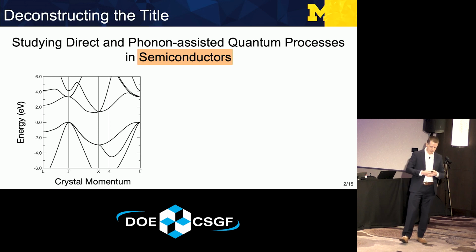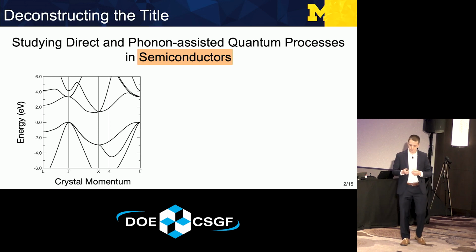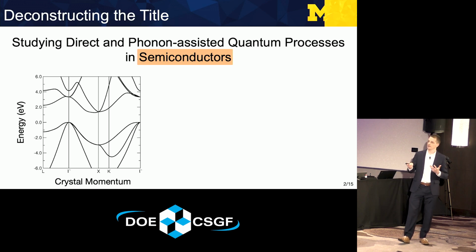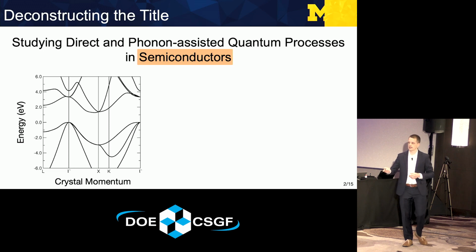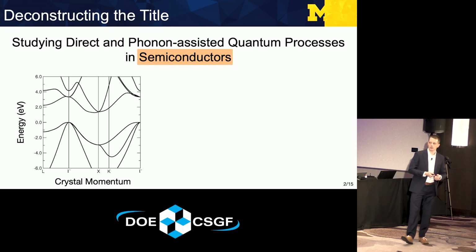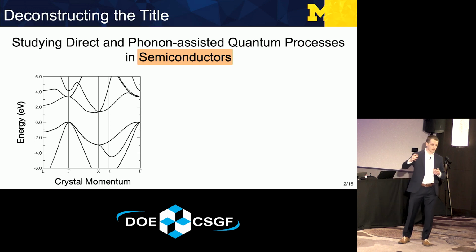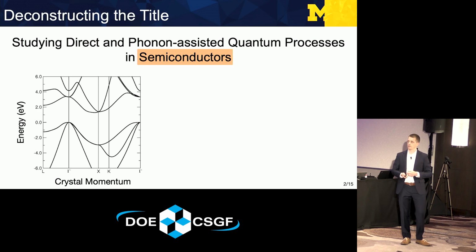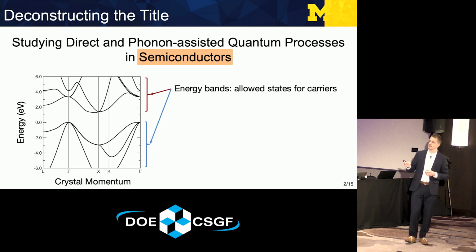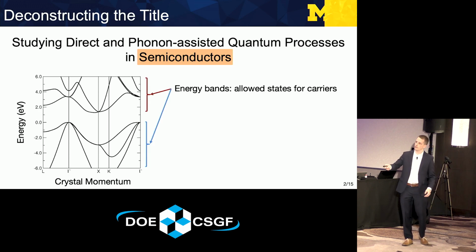Just so we're all on the same page, I'm showing here on the left what we call a band structure or band diagram. This is very typical of semiconductors, and on your y-axis you have energy, the x-axis crystal momentum. You can think of this as just like any other momentum. There are a few features of semiconductors that we see in this plot that are very important for the content that I'm talking about through the rest of my work. The first is that we have energy bands. These curves show basically the electronic states that are allowed in your material.